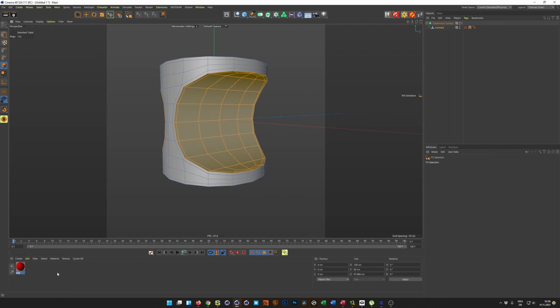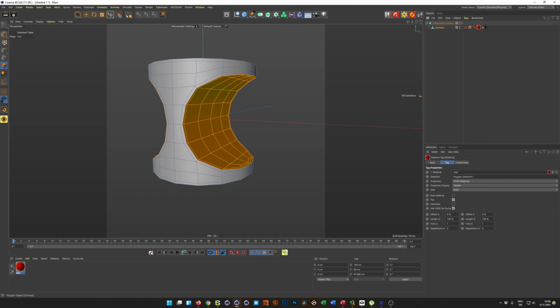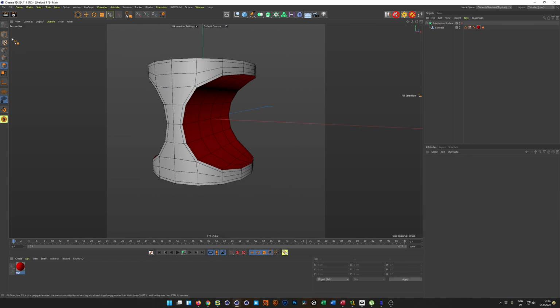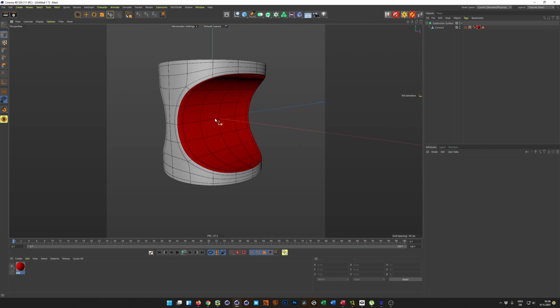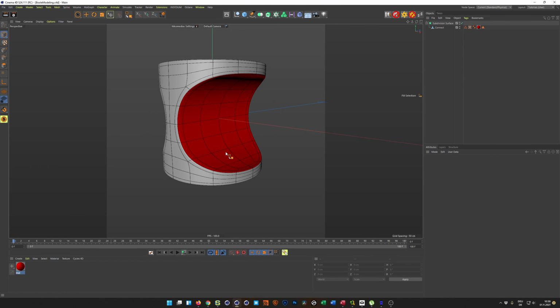And here again I could simply drag it in, which will bring us now to this wonderful mesh here. How can we save this? Save it under, I don't know, Boole modeling, something like this.